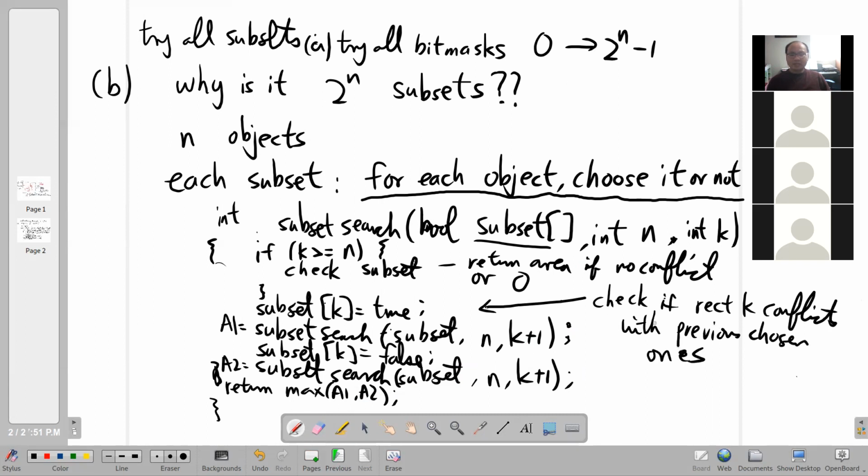Okay, and if it conflicts, then don't recurse here. Do not recurse if there's a conflict. And this is what is called pruning.